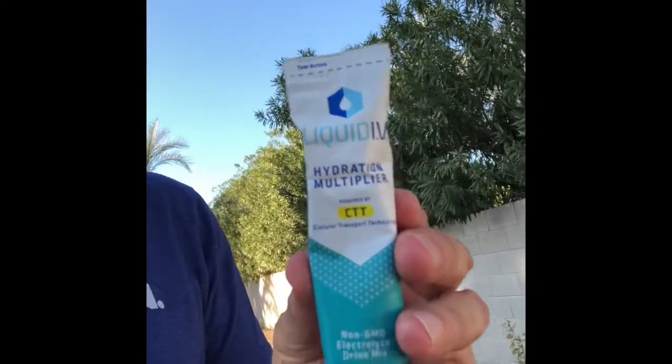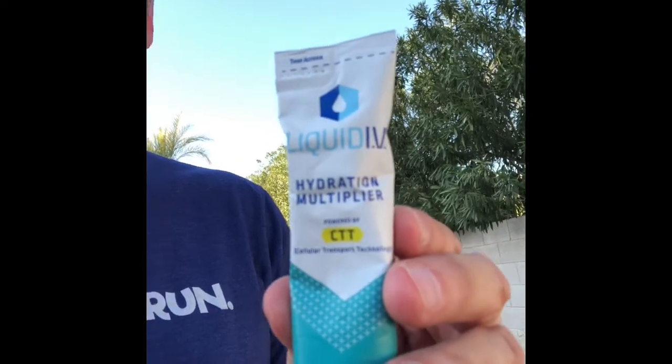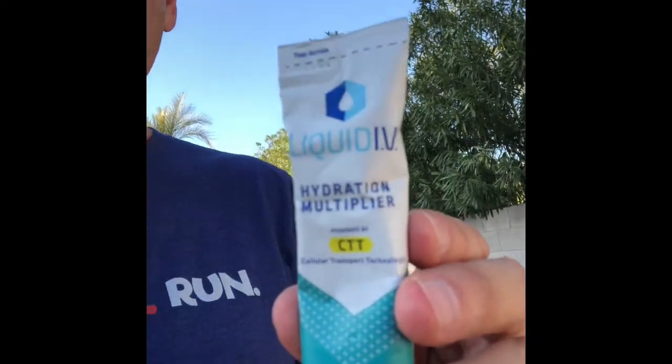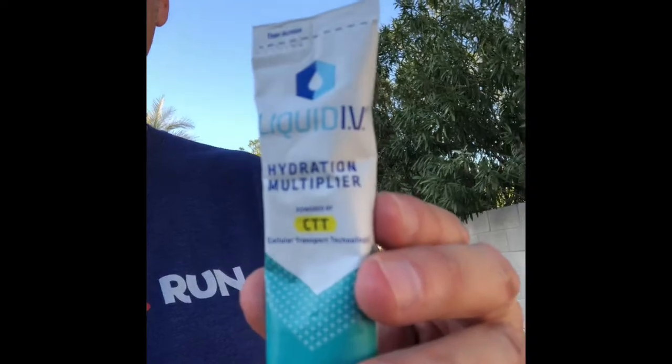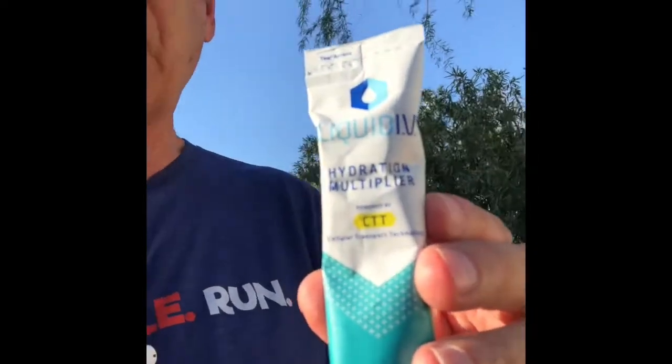And then for hydration, I personally drink water ahead of time to hydrate, but then I use Liquid IV. It's a better solution for you as opposed to Gatorade, Powerade, things that are high in sugar. This is low in sugar, much higher in electrolytes, and I highly recommend Liquid IV.